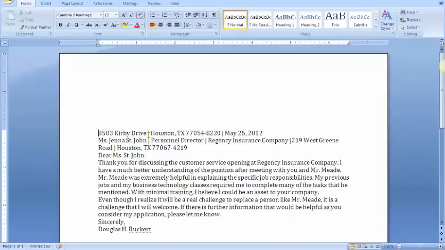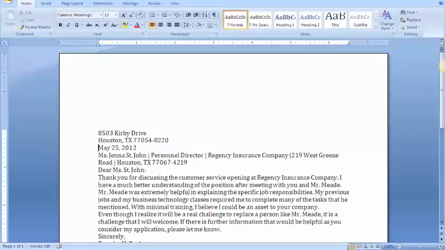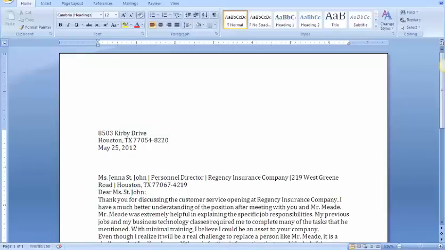Every time you see a line like this, that tells you it's the end of a line. So we're going to take that line out because it's not necessary. And then we're going to go ahead and break out our return address. So this is our return address up here. On this address, I did not make the decision to include my phone number or email address, because that was unnecessary. There is our date with the month spelled out. We want to put 4 enters between the date and the inside address. So we're going to say 1, 2, 3, and this is the 4th one right there.